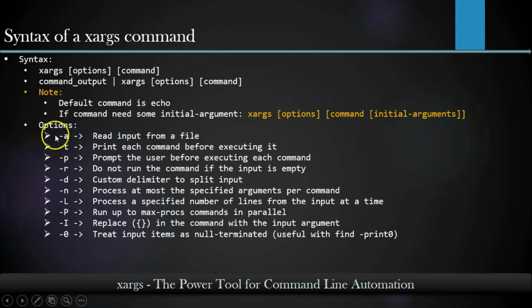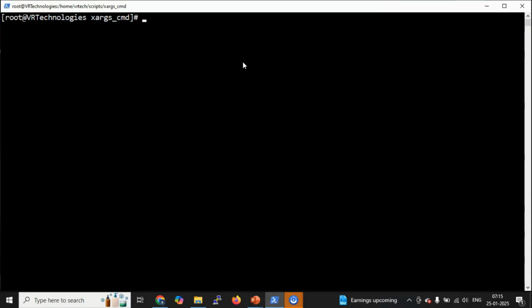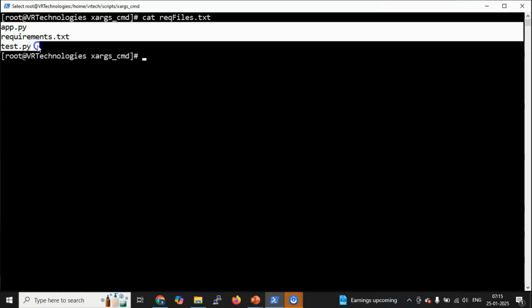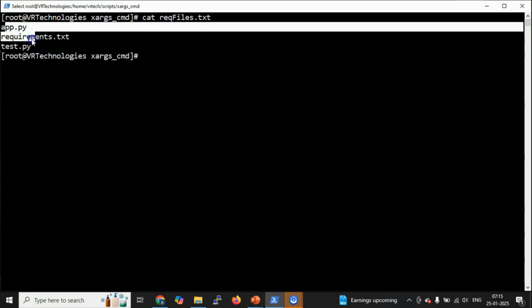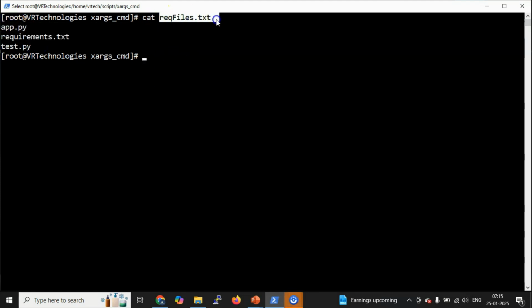Here we will go with the lowercase options, and in the next video we will see the uppercase options and the -0 option. Now let me explain them with examples. Suppose I have a file in which I have file names. Now I want to create all these files from this file. There are different ways. You can use loops, or you can directly substitute all these names in the touch command, or you can utilize the xargs command. Basically, the best choice is the xargs command in this case. Let me show you how we can do it.